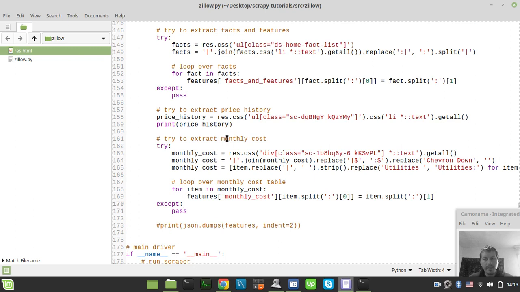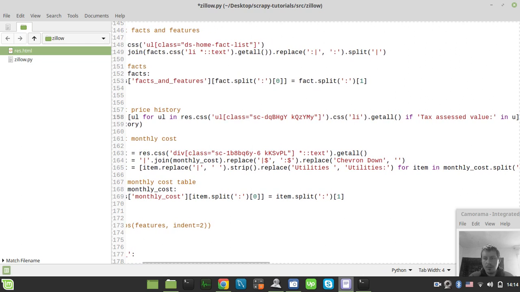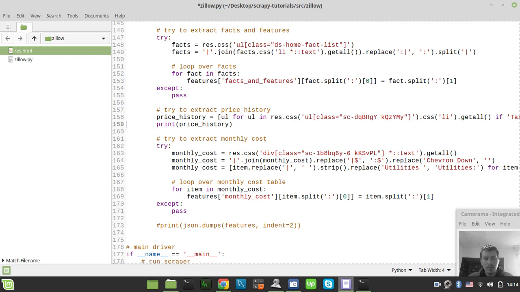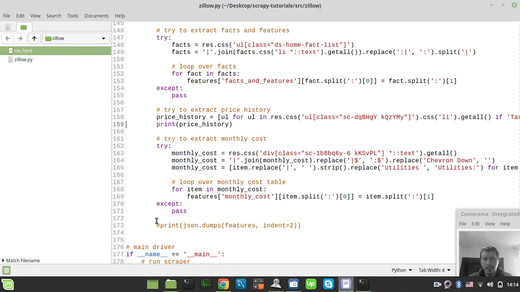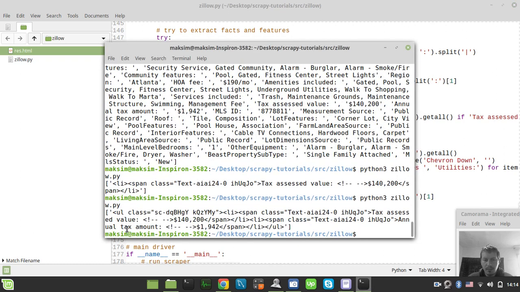So get all, right? So let's avoid using text. And let's go like this: user list for user list in this stuff, if this kind of string in user list, okay, and now let's try to print this again. What? But why do we have only the list item here? Okay, no, not like this. We don't need the list item. Hold on. Okay, text amount. Text value. Well, at least we got something, right?